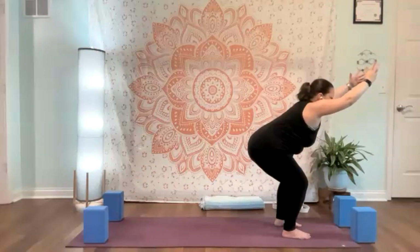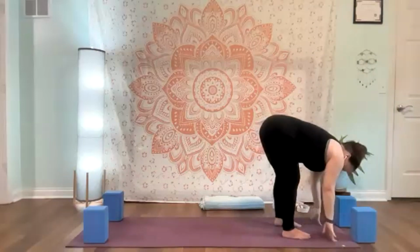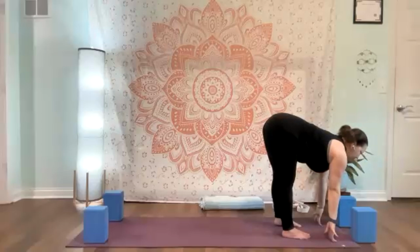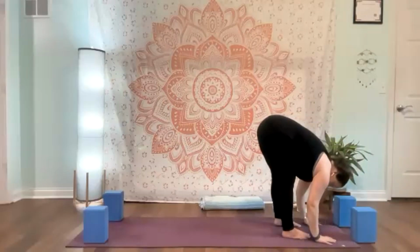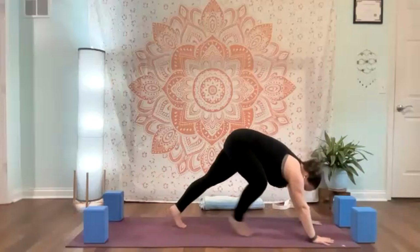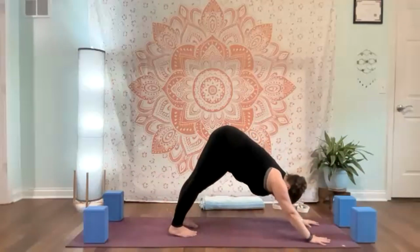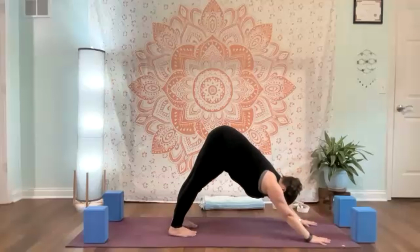Inhale. Exhale, and we'll fold. Inhale, lift and lengthen halfway. Exhale, and we'll bow. Inhale, plant the hands. Step or hop back to plank. You choose, take or skip a flow. I'm going to personally skip this one. I do not take every flow that I cue. They're there for the people that like or want them.